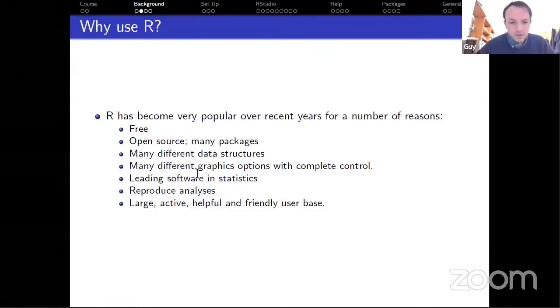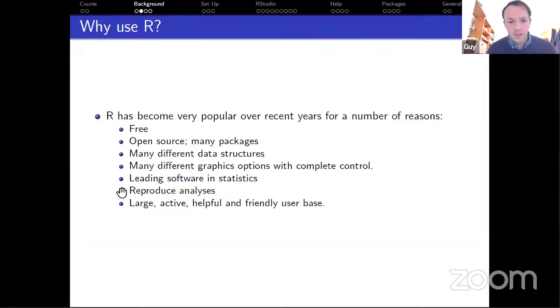It's also been key, at least in applied statistics, in reproducible analysis. By that we mean you can work with collaborators, send them your R script and your input data, and then they can run the code on their computer, make some tweaks and update the analysis just at the press of a button, or by adding a few lines of code. Whereas if you were using some point and click based statistical software, that would be a lot harder. You have to write out the instructions like click file, then open, and so on. It's less easy. Whereas in R, it's usually a matter of just running the code, which is just one button action.